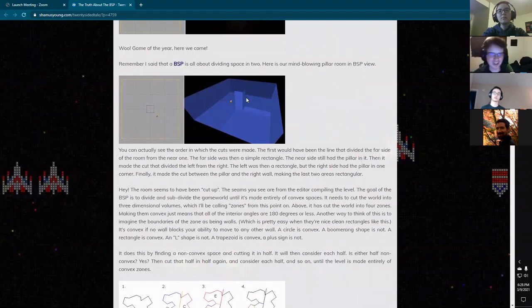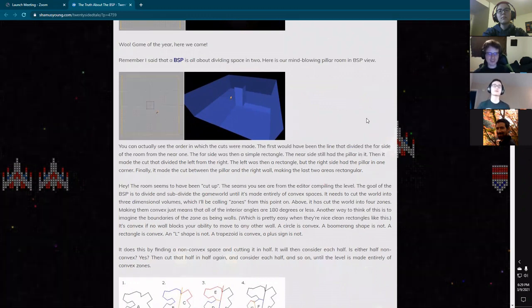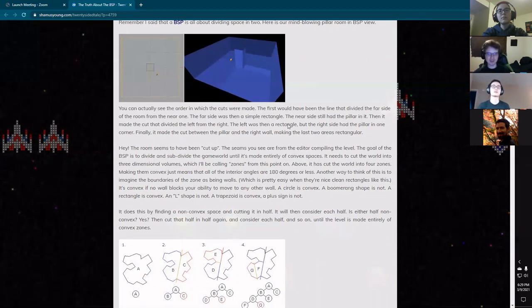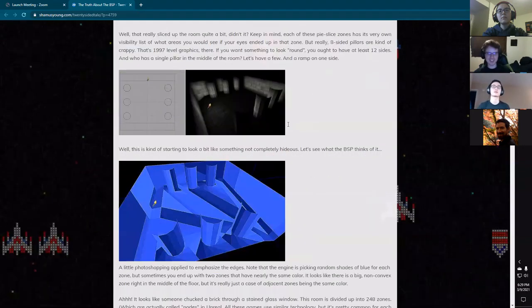You can see how just putting one cylinder in the middle, one square in the middle of this room, caused it to create 1, 2, 3, 4, 5 different faces. It's kind of insane. And yeah, this will be in the PowerPoint that'll be posted later. If you want to read over this yourself, it's actually kind of interesting.